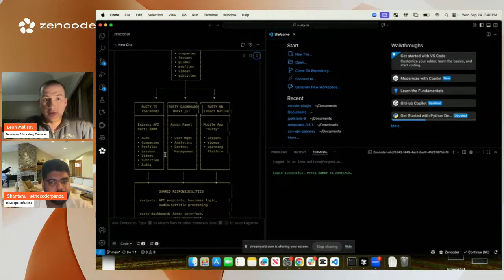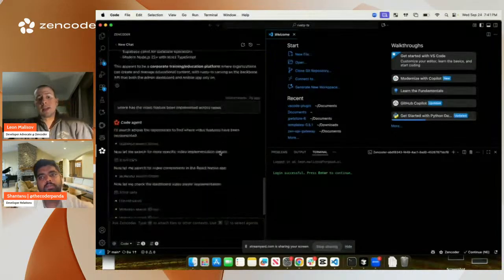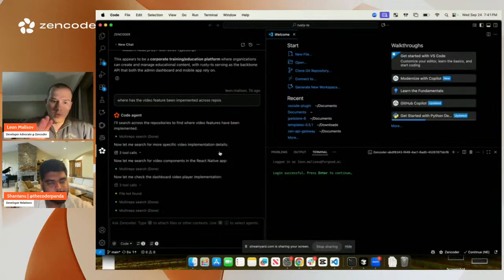And from here, I can drill down even further, right? So for example, for this repo, I know that this is the backend, and now I see it interacts with these two clients. Now I can drill down further, right? Now I can figure out how does the videos endpoint look in terms of consumption, in terms of implementation, in the website, in the React Native client. And I can do all that going back and forth with my Claude Code, Codex, Gemini subscription.